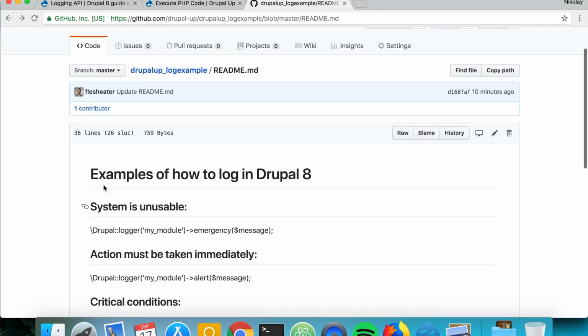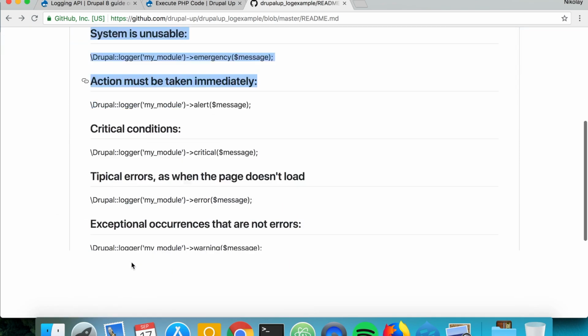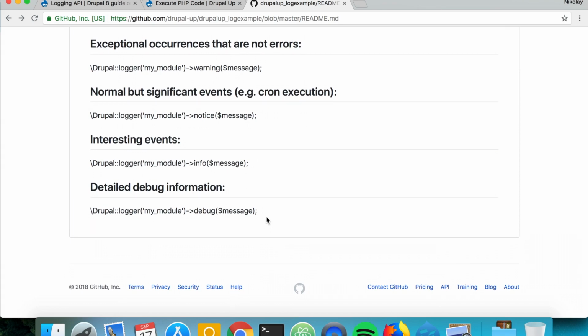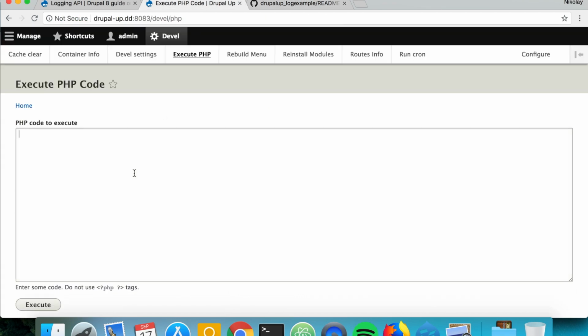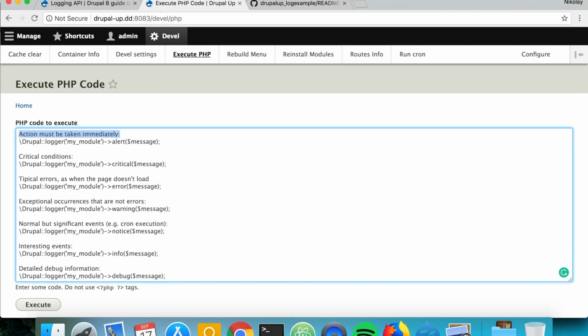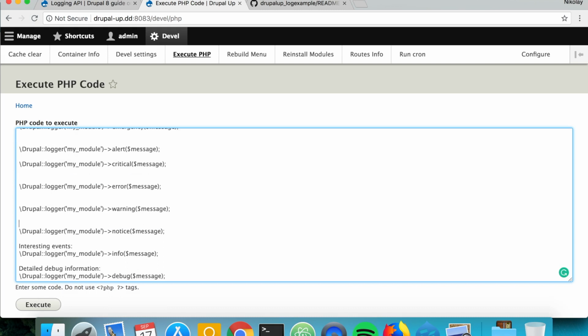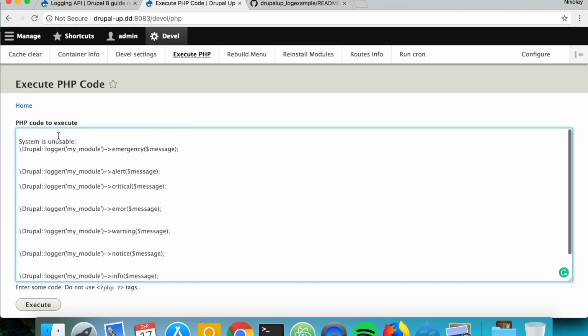So let's go ahead and copy all of these messages and see how they look as we execute them. I will quickly remove these comments. Great, and let's give the message a value.